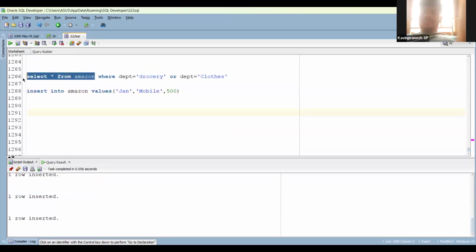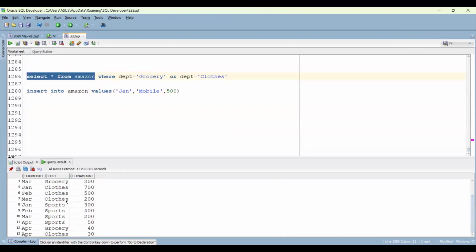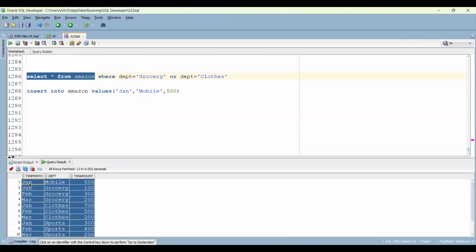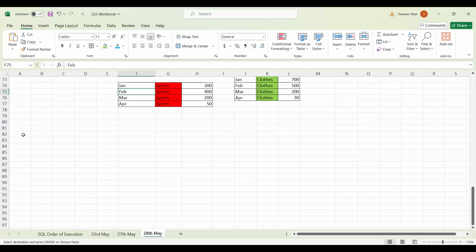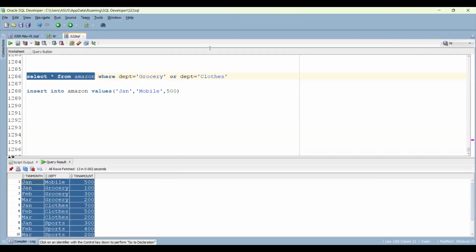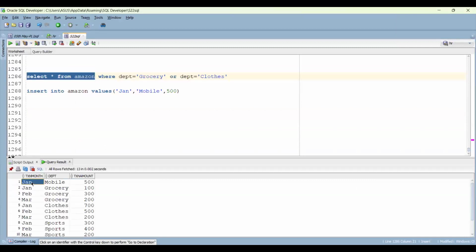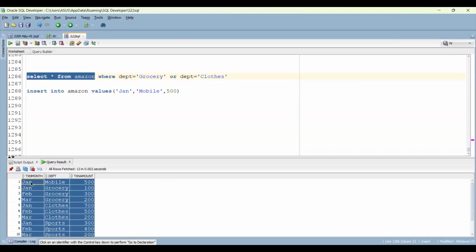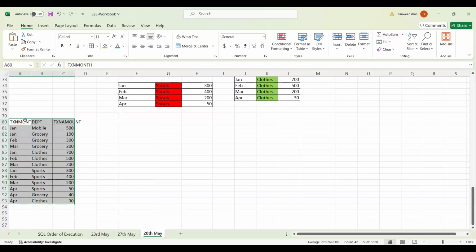So now in this Amazon table, I have added one mobile department as well. Now this is the data.